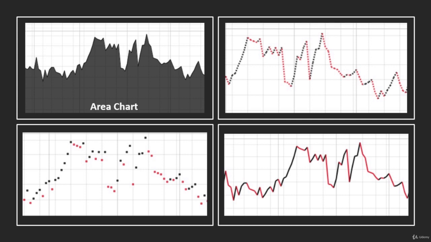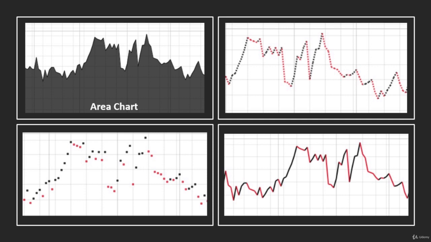On the bottom right, you'll see a real common chart, which is called a line chart. And you can see it's got black lines and red lines. Black would represent, in this case, that the high or the close was higher than the open, and red means it was a down day, that they closed lower than the open. So you can get a feel for open and close with the colors that way.